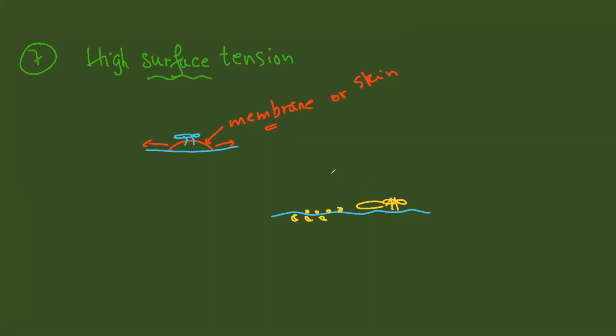Here we have air molecules. And we know from our previous studies that there is attraction between molecules and each other. So air is trying to attract the water molecules, but no way. There are hydrogen bonds that are attracting the water molecules to each other. And the attraction of hydrogen bonds between the water molecules is more than the attraction of the air molecules to water molecules. So that's why there is a high surface tension.